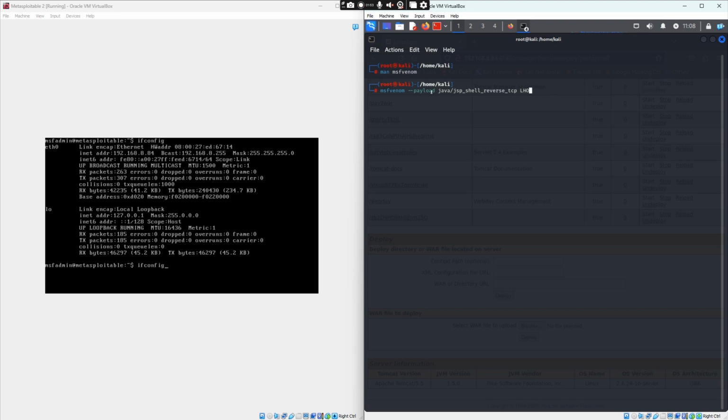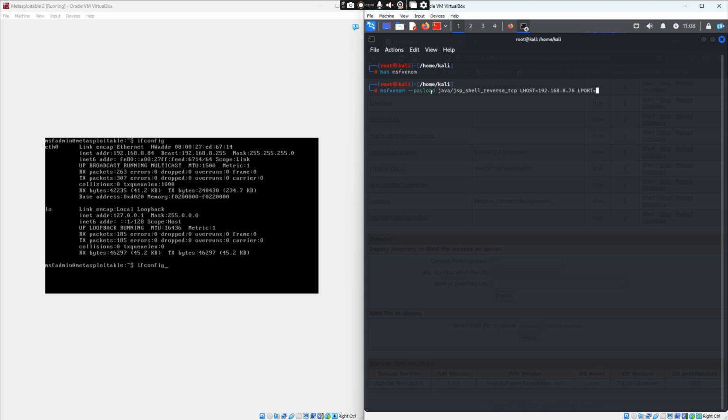I'm not quite sure if it's case sensitive or not, but I just write these in capital letters. So we specify the LHOST, which is our own IP address, 168.8.76. You also need to specify the LPORT.